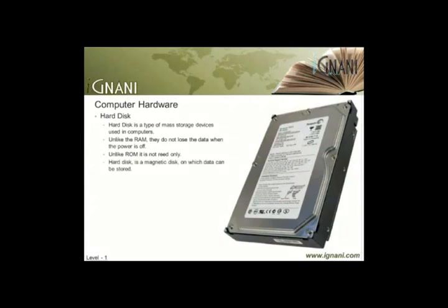Hard disk is a magnetic disk, on which data can be stored. The term hard is used to distinguish it from other disk types, such as floppy disk, etc. Hard disks can store enormous amounts of data, and are cheaper when compared to other forms of storage. However, hard disks are less portable than other mass storage devices. Although it is possible to buy removable hard disks, they are still bigger in sizes and weight.